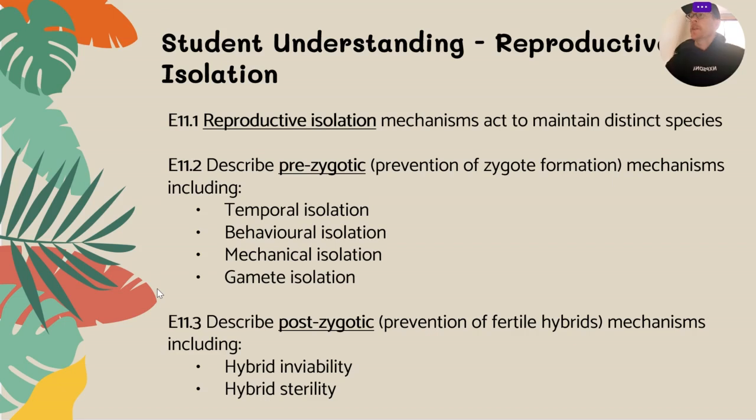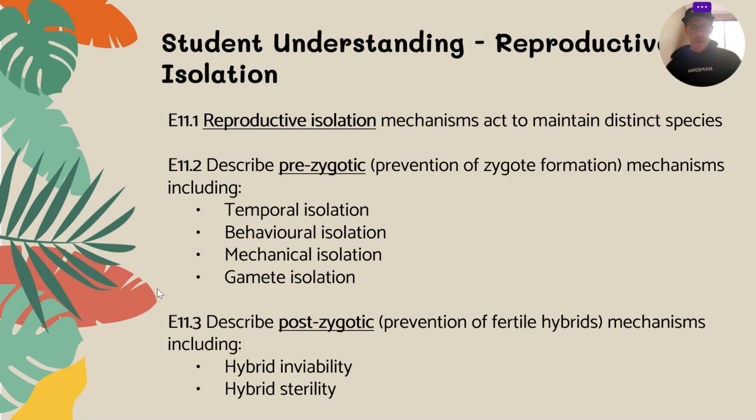Alright, so now we've had a bit of a look at defining individual species based on a range of features. We also need to understand that species might be categorized by some other mechanisms. So it's not just things like whether they can interbreed, which we will talk about, but there are other things that allow species to be individual from each other. And this concept of reproductive isolation allows us to then further explore why species don't become more merged together and we can see them distinctly from each other.